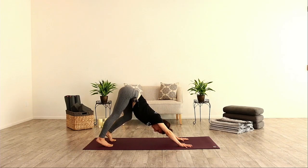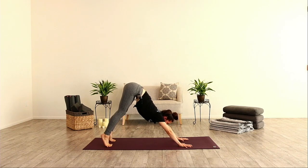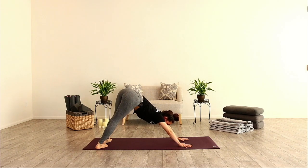Then from here, inhale, lift both heels really high on the balls of your feet and the tiptoes. On the exhale, windshield wiper the heels over to the right. Keep the palms very rooted down and feel that nice stretch on the left side. Drop your head. Arms are still strong. Okay, we still want to work the triceps back here.